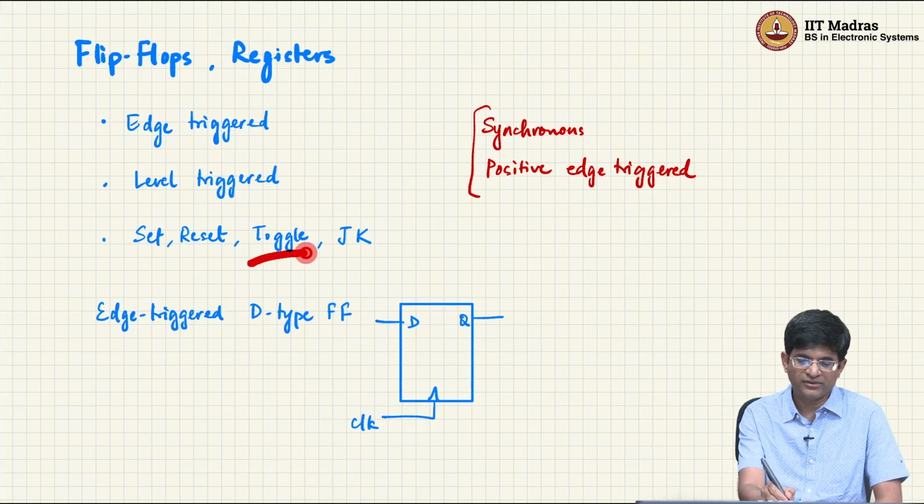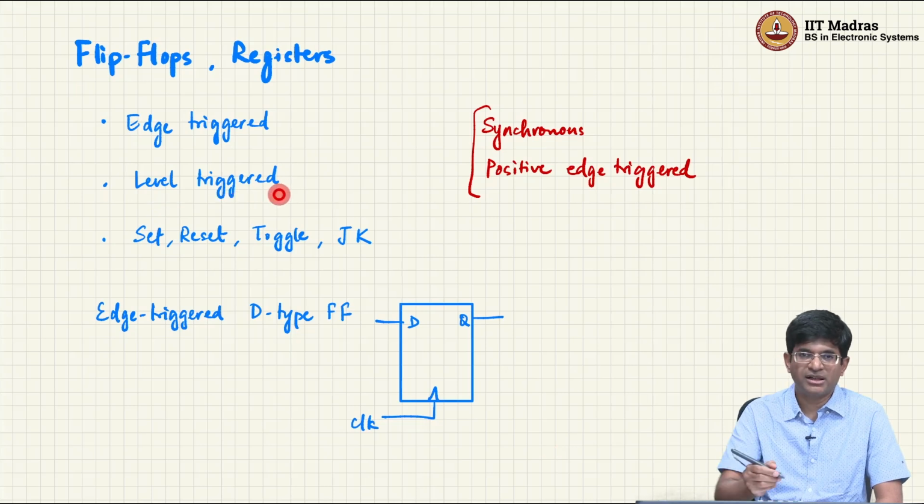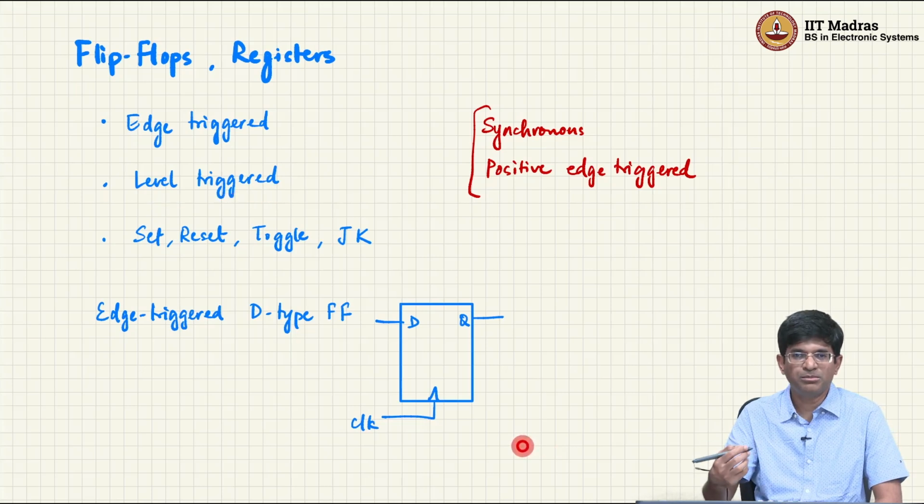There are flip-flops known as toggle flip-flops, there are flip-flops known as JK flip-flops. None of that is going to matter as far as this course is concerned, right? We are primarily going to focus just on the edge triggered D-type flip-flop because it can basically capture pretty much any kind of functionality that can be done by any one of the others. What usually ends up happening is, especially if you have level triggered latches, one particular aspect of the design process, which is called timing analysis, becomes significantly harder to do, right?